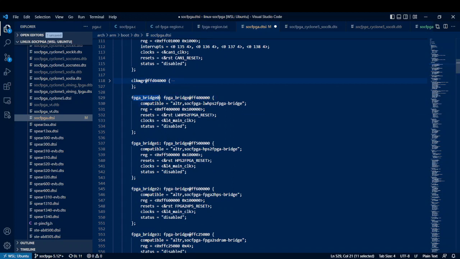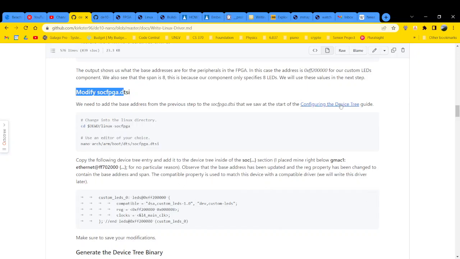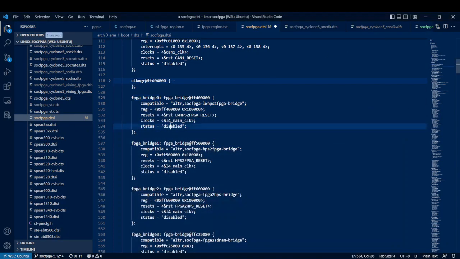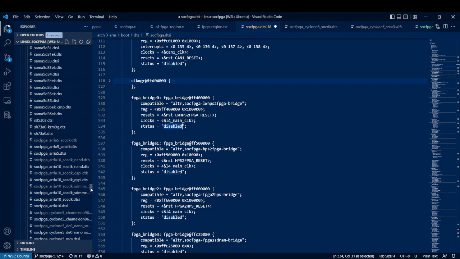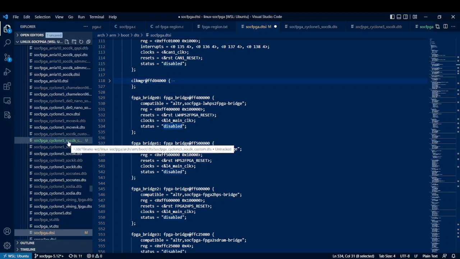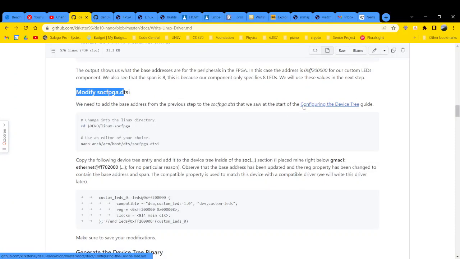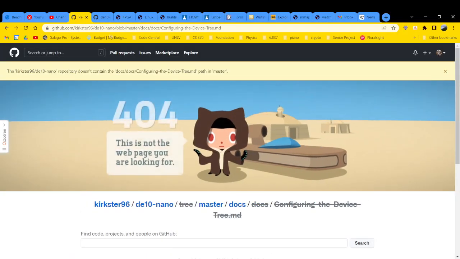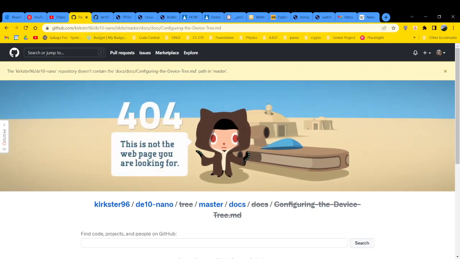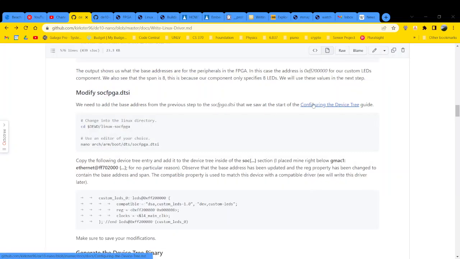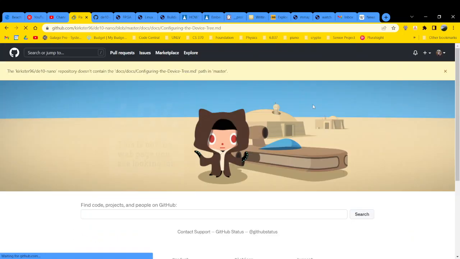This is pointed out in the modifying the device tree step of the guide, configuring the device tree, one of the previous guides that you should have already completed. And one of the steps of that guide was to get this to be of a status of enabled. And that was actually accomplished by doing an overlay. And the guide has you configuring the device tree. That is a broken link. Let me fix that. Okay, we are back. This should have been updated now.